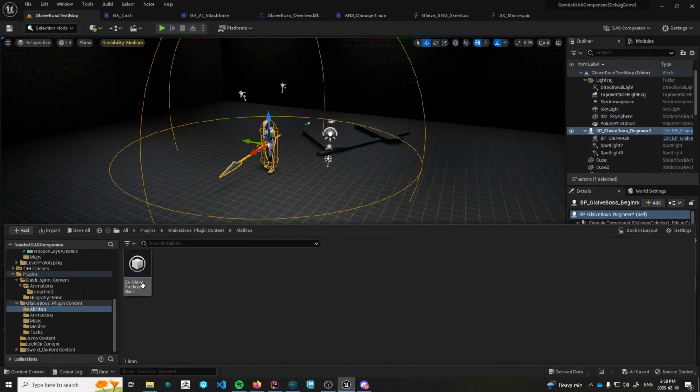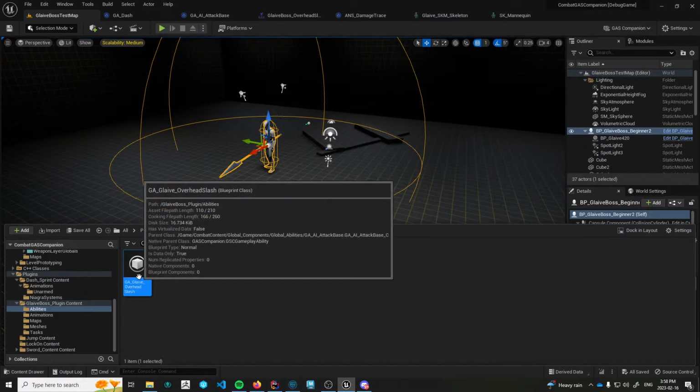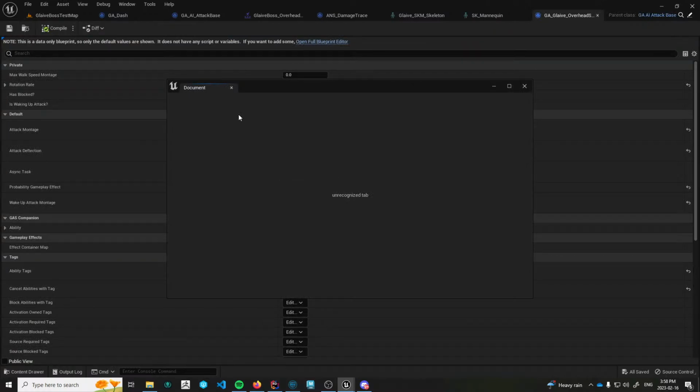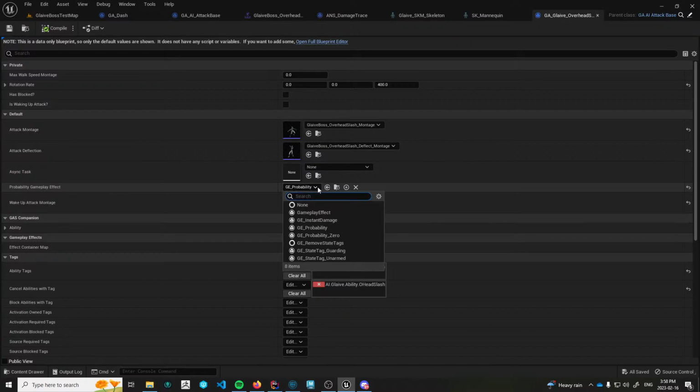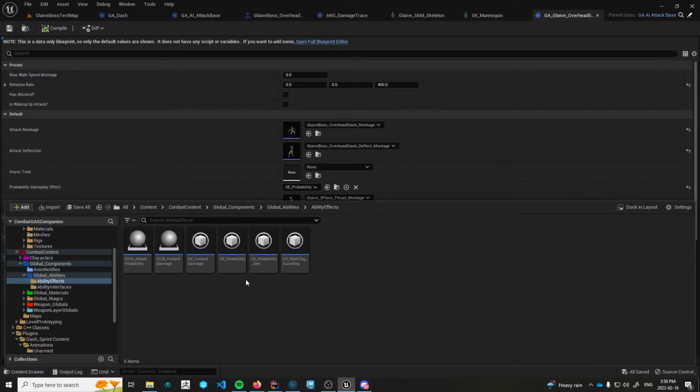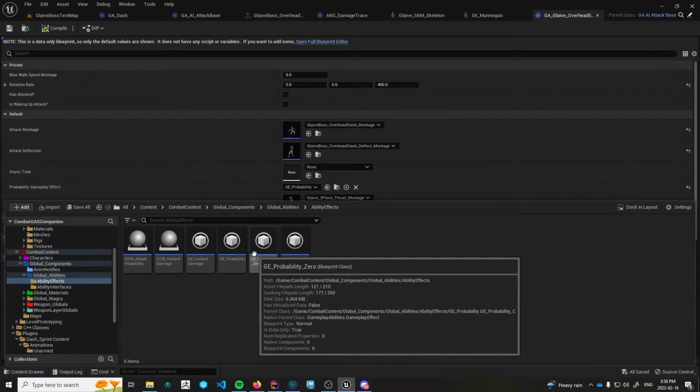So this is the ability that he's doing right now, and all I have to do is set up, hey, while you're attacking, can he wake up attack? If he can, it'll do that. It has a gameplay effect probability.